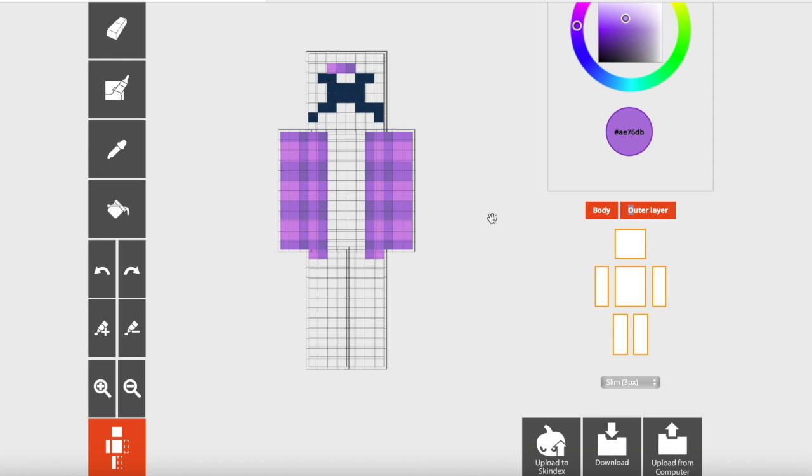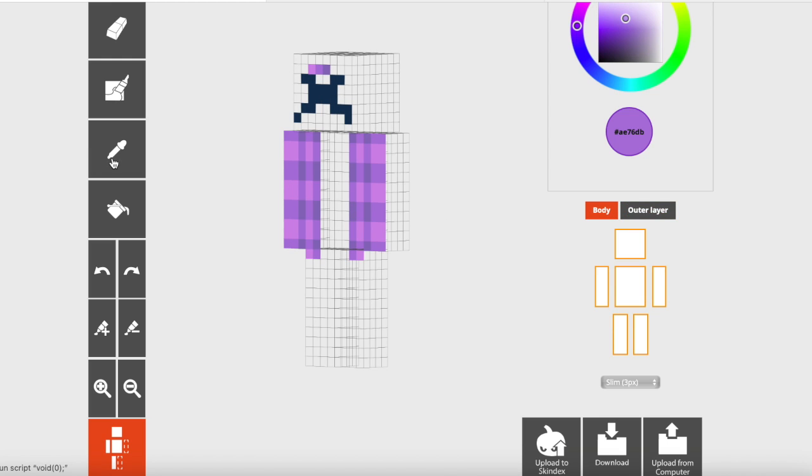And that is a cool pattern. Again, this is a little bit different than what we've been doing with the sides here. You're going to take whatever color is closest to the outside of this arm right here. You're going to have it go around just 1 pixel. Make sure you get this side too.